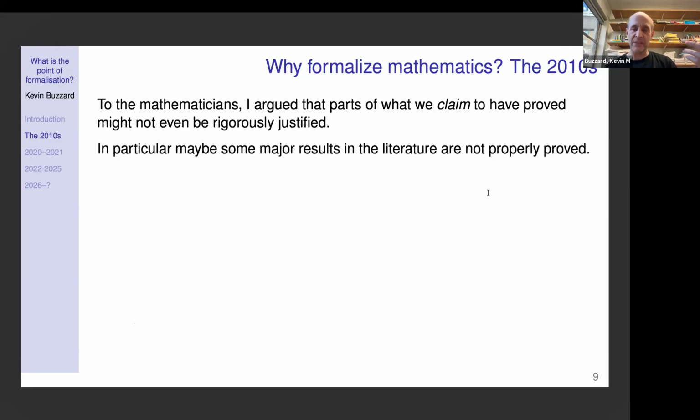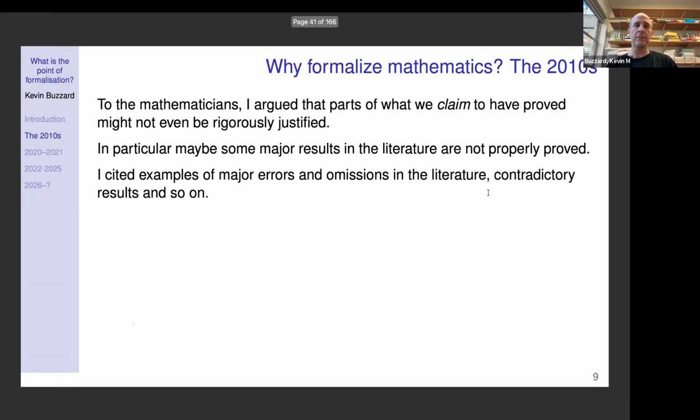We'd seen this with the classification of finite simple groups. Mathematicians were happy to announce it in the 1980s, and then they retracted it, and then they announced it again, but they still haven't written it, right? If the experts all die, it's still very difficult to find it in the literature. But they're close to finishing it, and then I'll remove that criticism. But mathematicians are not great at writing down all the details of major results in the literature sometimes.